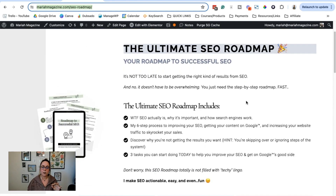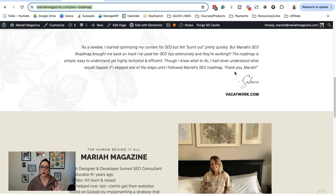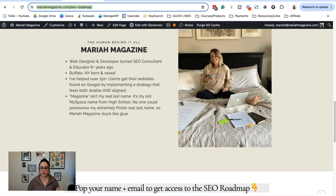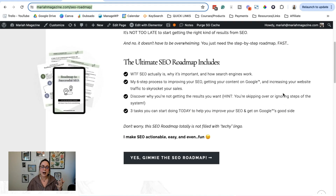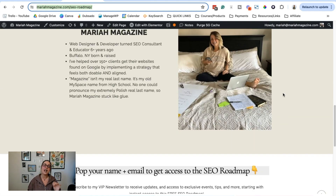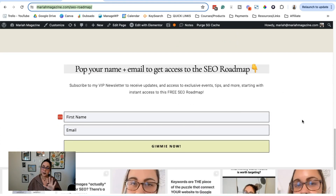Some people prefer having a pop-up form trigger when you click the button, instead of embedding the form on a page. I prefer embedding the form directly on the page because some people have browser settings where pop-ups just don't work — either because of the user's browser or because the pop-up simply fails. So I prefer giving specific landing pages for all freebies and embedding the form directly onto that page.